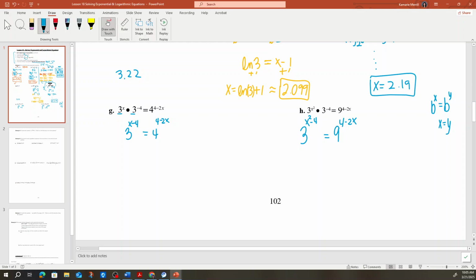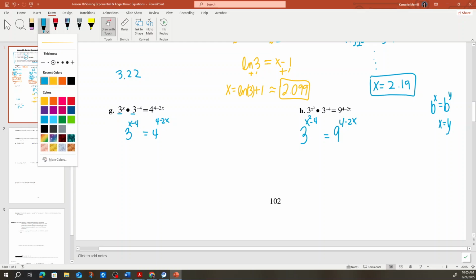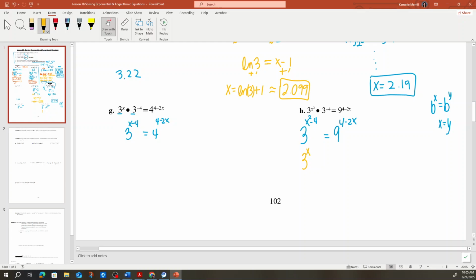It ends up being quadratic, so we'll just maybe just continue. So what does the 9 turn into? 3 squared. Perfect. So if this is a 3 squared, what can I technically do with that binomial there? I can technically distribute, right? So this is going to be a 3x squared minus 4 equal to a 3 distribute. Do you guys get 8 minus 4x? And then we can just solve it. This ends up being what type of function? Quadratic.